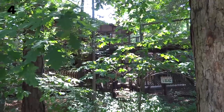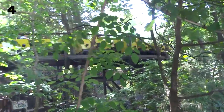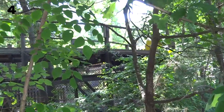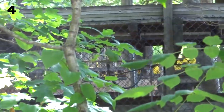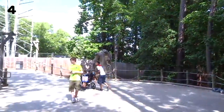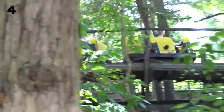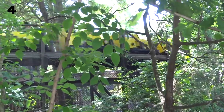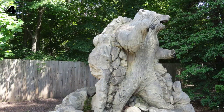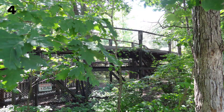At number four, I have Grizzly, a wooden coaster designed and built by the Taft Group in 1982. Grizzly is really hard for me to pin down — it's one of the hardest coasters for me to rank because it is a really rough ride. It's kind of painful, very rough, and throws you around a lot, but it's very intense. It just flies — you're flying through the trees. This ride is completely hidden back in the woods; you can barely see it from the park. The entrance is back in its own tiny walkway, kind of behind a gift shop — I believe it's called the Grizzly Gulch Gift Shop. You have to walk through the shop and out the back to find the entrance. It's really difficult to find.